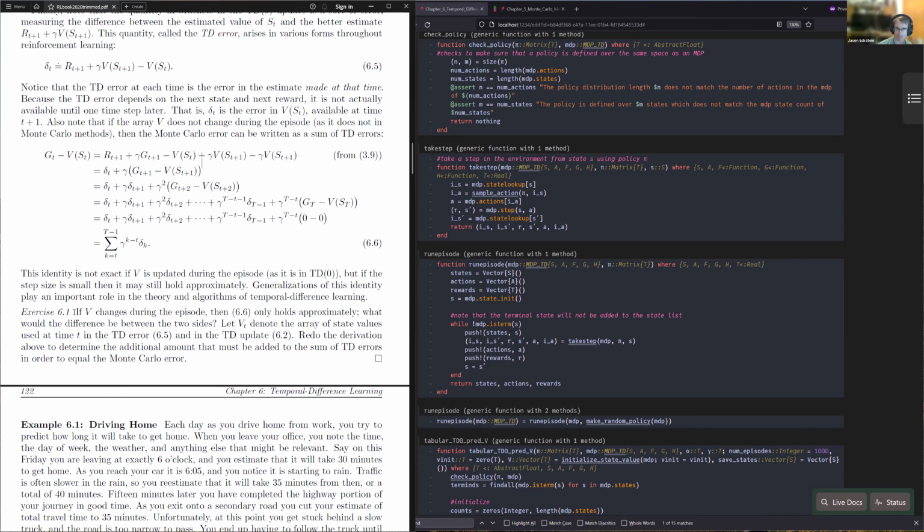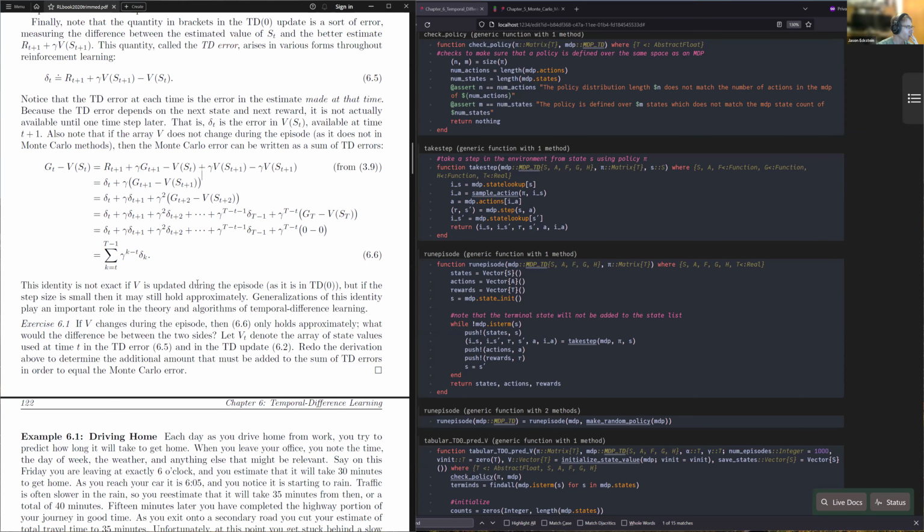So the question is, this derivation relied on the fact that the value function doesn't change during an episode. So we wait until the end of an episode and then perform all of these updates.